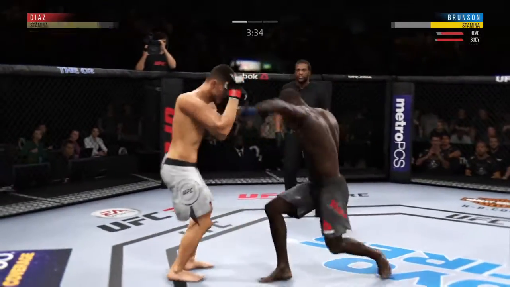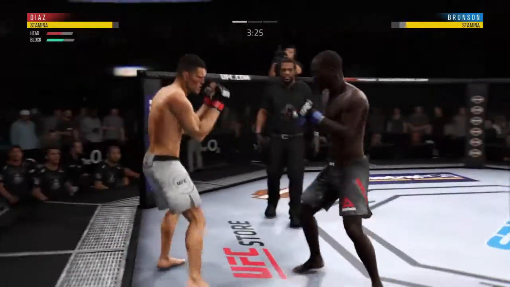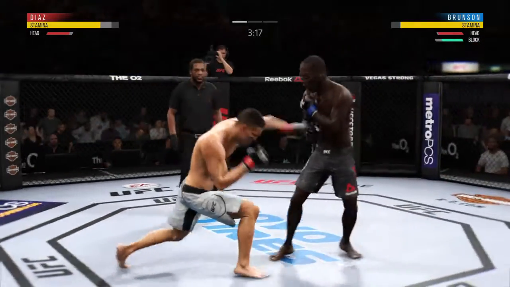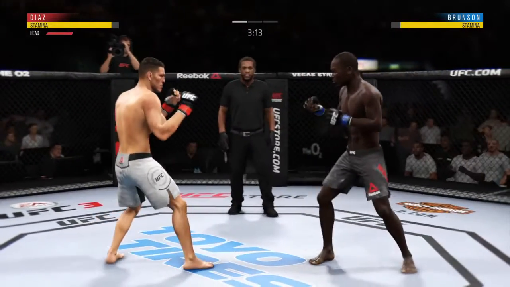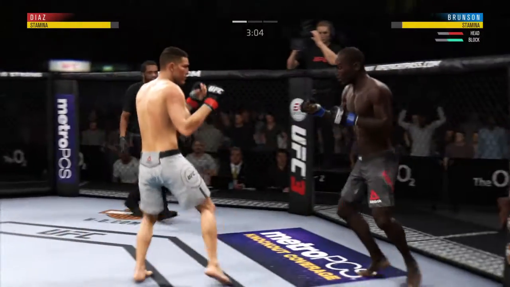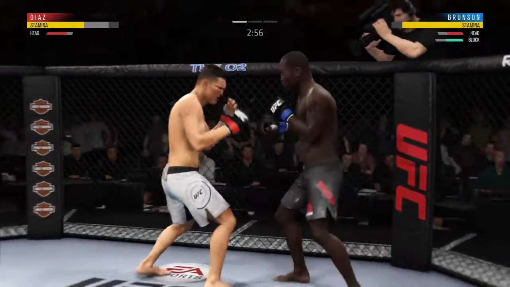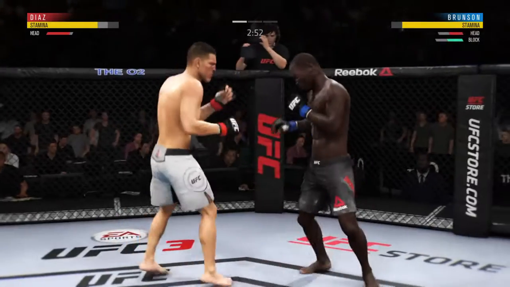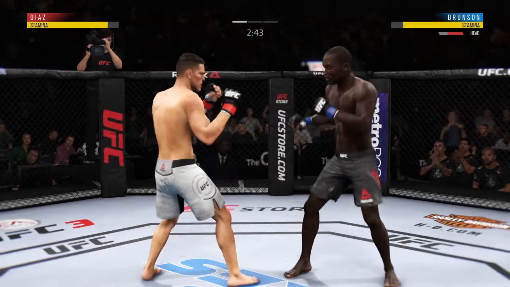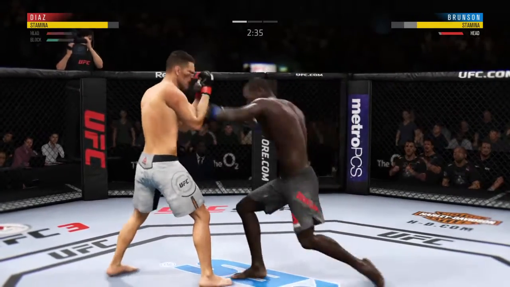Oh, he's got him hurt here. Oh, look at this. Who saw that coming? Nice leg kick. Missed the mark. Oh! This could be it. And he lands a big right-hand counter. Hard left hand. Oh, straight right. Slips the punch nicely there.